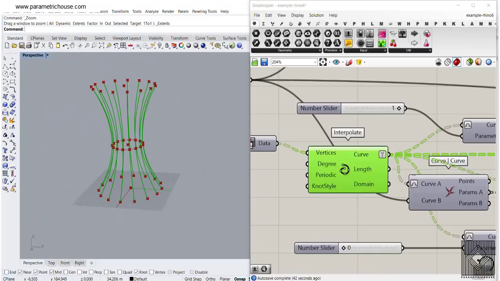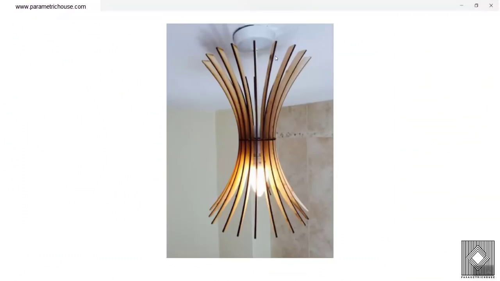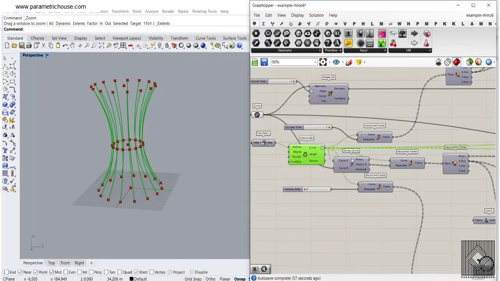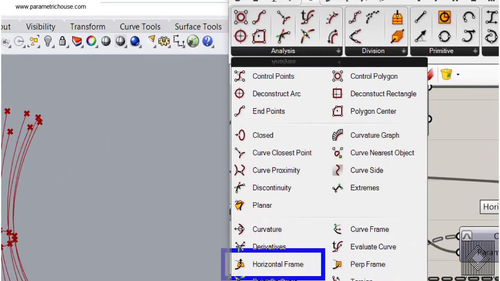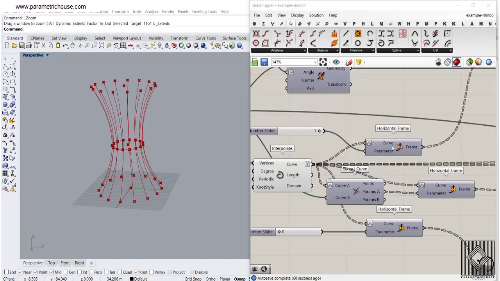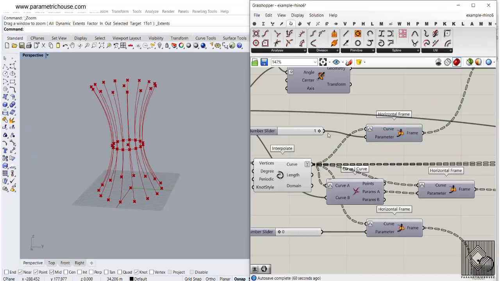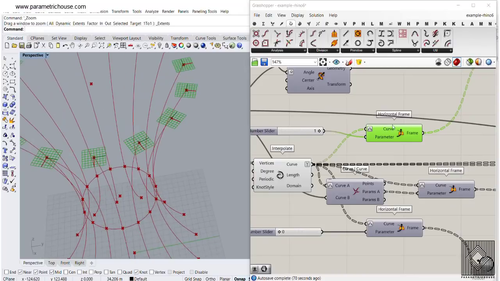Okay, to produce something similar to this, you can see that the end of this has a length, the start of this has a length, and at the center we also have an edge which we can connect together. So what I have done here is I have first used the Horizontal Frame, which you can also find in the curve analysis section, and here it goes. If you reparameterize the curve, it's going to be from 0 to 1, and I've extracted the end, so you can see it here. Okay, I'm going to explain this on one of the frames, and then you can understand what's happening.